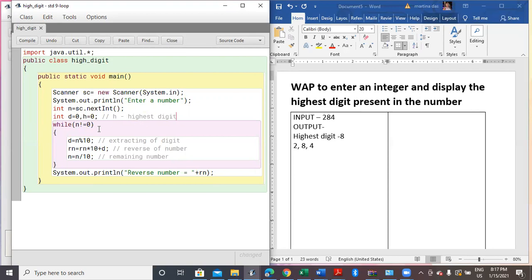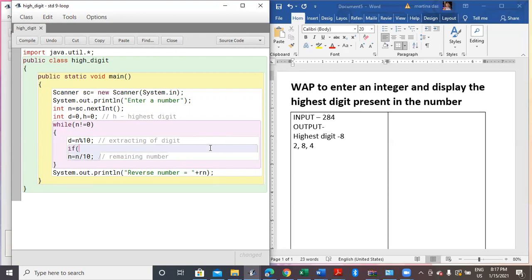After that, while n not equals to 0, this portion will continue because all the digits need to be extracted. Till the number becomes 0, that is no digits are present, the loop will continue. The D portion will also continue because it is used for extracting digits. After that, I'll have a check over here.